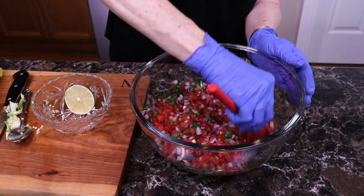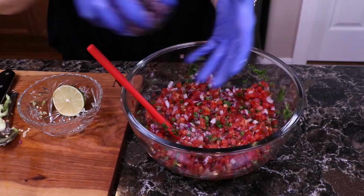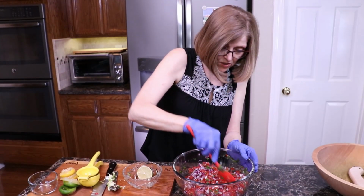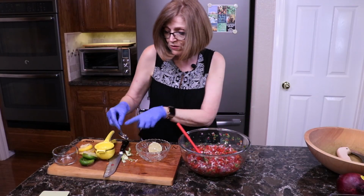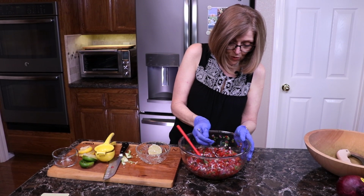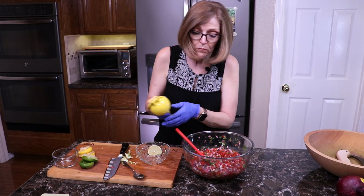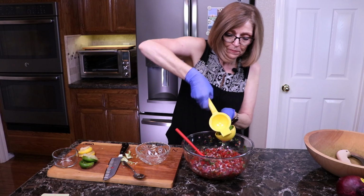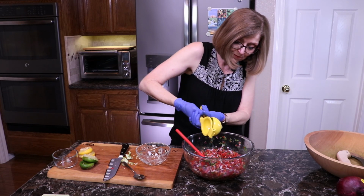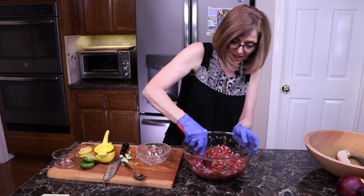Oh, I do want the rest of that onion because the tomatoes, there's a lot of tomatoes here, and we do like the onion. So I'm going to put in the rest of that onion. Oh, it looks good. Okay, I'm going to be brave and use the spoon that I used on that jalapeno and just see if it needs more lime juice. Oh, it's very good. Okay, I do want a little more lime juice. Whoa, did you see that squirt? Okay, that should be about perfect.